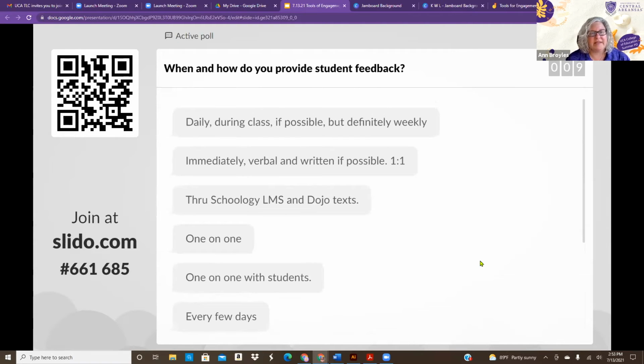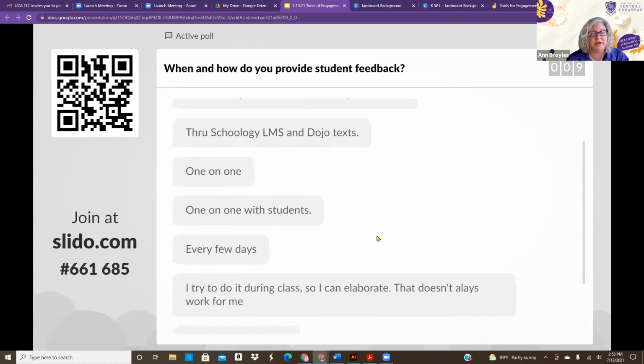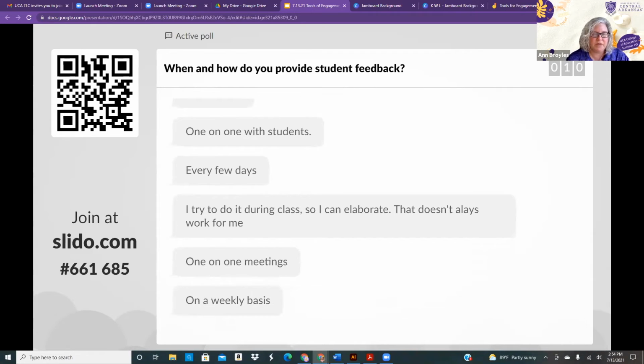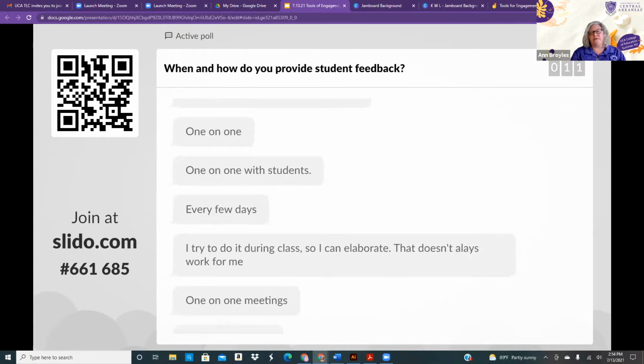So we've got daily during class, immediately verbal, written if possible through Schoology and Dojo, every few days. So my question too is, has anyone used a feedback loop? And it was interesting when I was researching feedback loops that it's not just feedback between teachers and students.